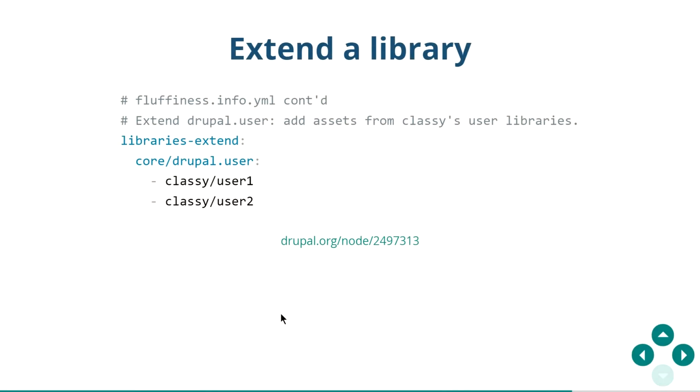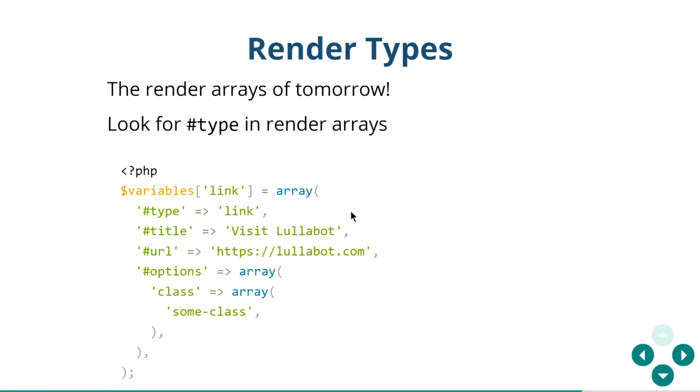So you can also extend a library. So this is a different line here. You'll notice it says libraries extend. So you put in the library that you're trying to extend, and then put in some new stuff that you want to add to it. So these are actually libraries that have been defined. I think they're just called user 1 and user 2. I didn't entirely understand the example. But we're working on the docs for this now. So I'm going to try and get those fixed up this weekend and bug all the appropriate people that know more than me.